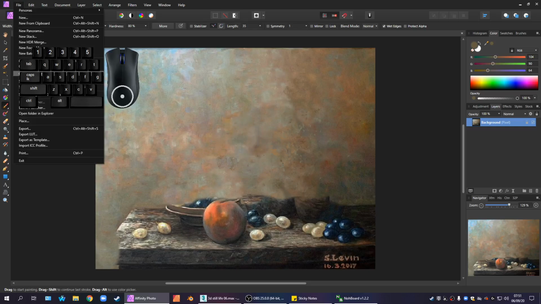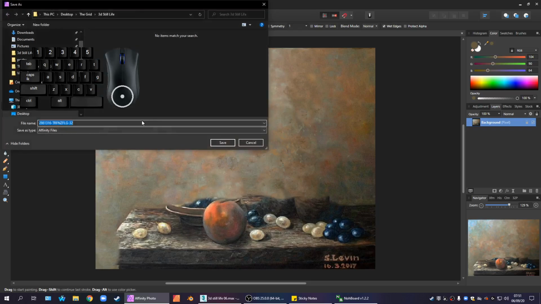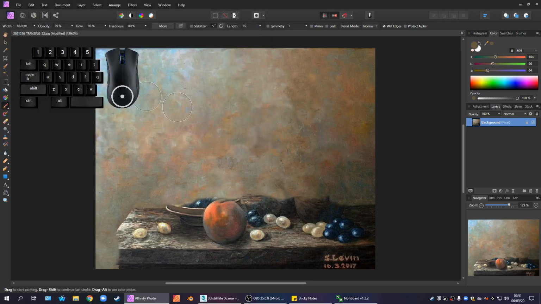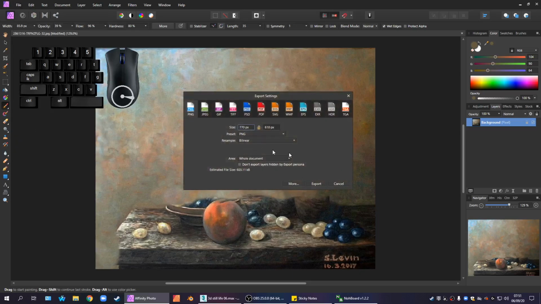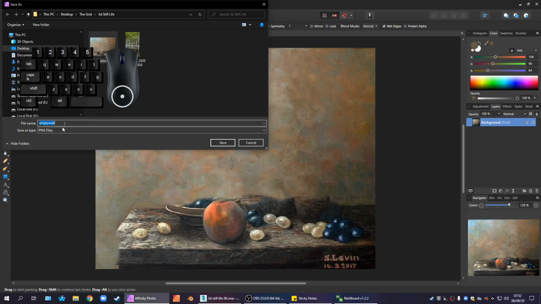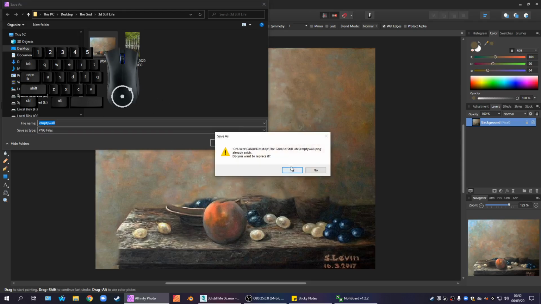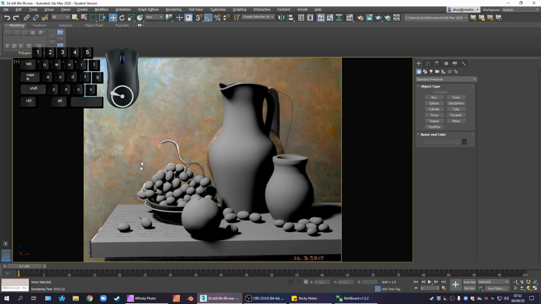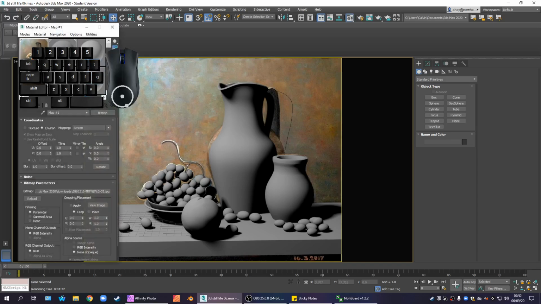I'm just going to show how it looks in 3D Studio Max. We'll go to Save As. I'm going to save it in our still life scene. Oh, okay. Yeah, I'm not going to save as. I'm going to export, right? Because we're going to save it as a PNG or whatever, not as an Affinity file. And I'm just going to save this right over the one I was working on. It'll replace in real time in 3D Studio Max. In my material editor, I do have a copy of it. I thought I did. All lies. Yeah, apparently pure lies.